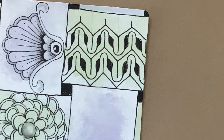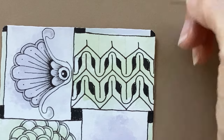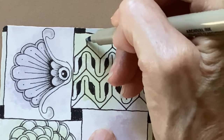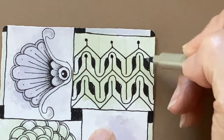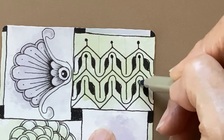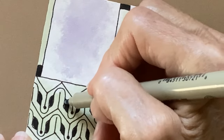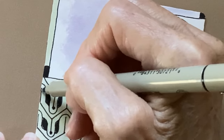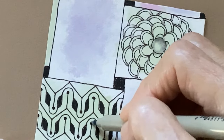Some of these are very challenging, but I'm very happy when I figure out how to do it. This one is absolutely not perfect, but I am thrilled that I got it to look this good. Okay, I'm going to put these little dots at the top of these to distract your eye so you look at the other parts. Just have fun with these. I do stress quite a bit when I'm trying to learn these because I want to show you how to draw them and I want you to have fun.